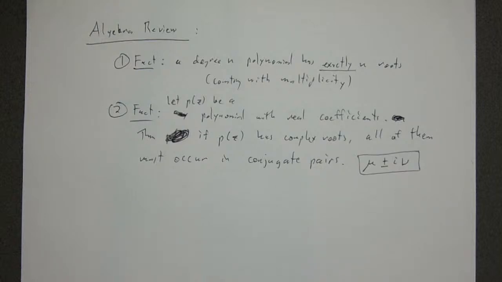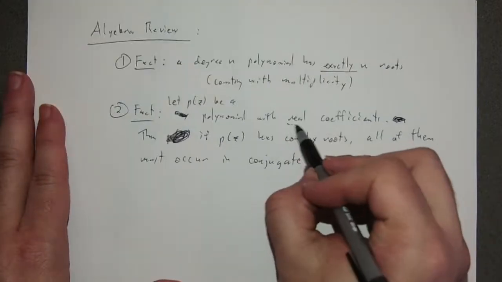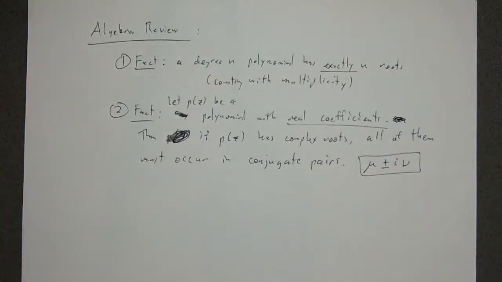Okay. So counting with multiplicity, there's always going to be an even number of complex roots, right? Where 0 is also even, of course. So if you have 0 complex roots, that's still an even number of complex roots. But you're always going to have an even number of complex roots in this case. It's very important that this is only true if this has real coefficients, but that's how this works.